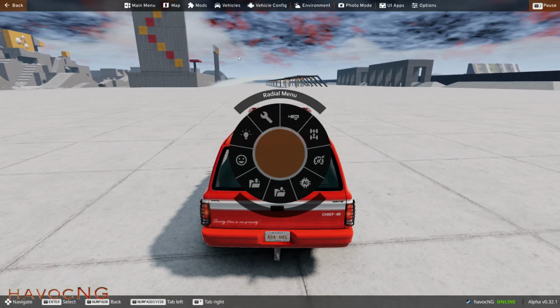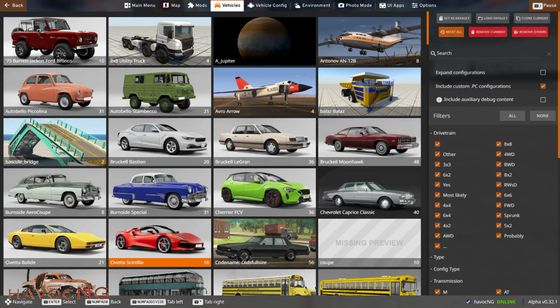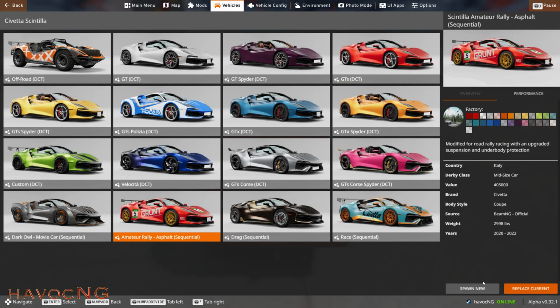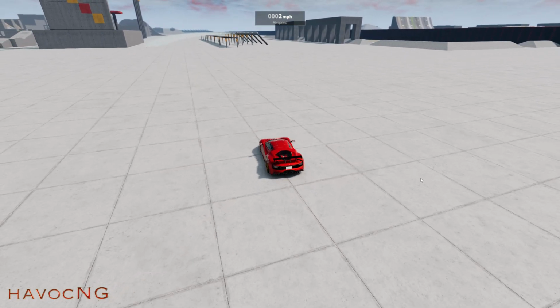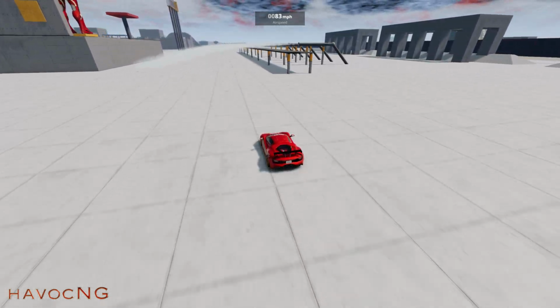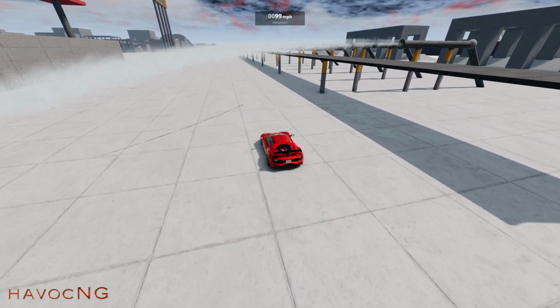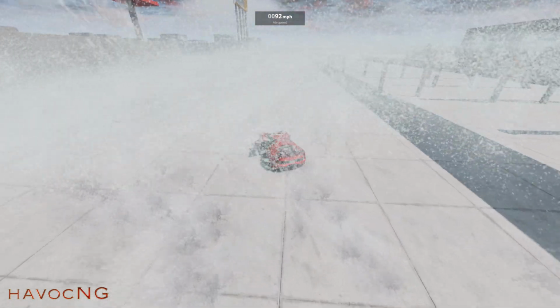Awesome. Let's do one more thing. Let's see if we can get through that water with speed. Absolute speed. Let's see how this works. I made it.